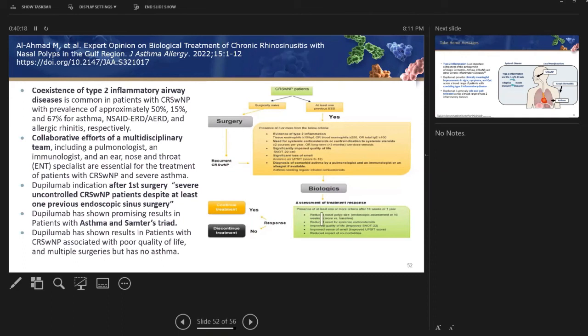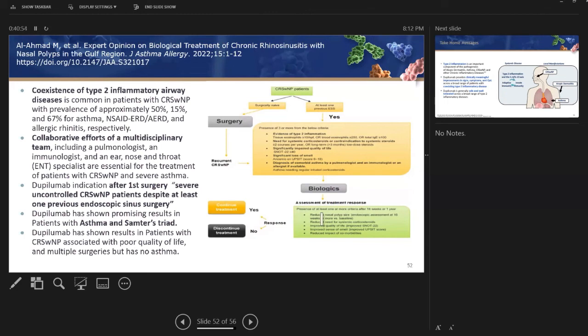We have the EPOS 2020 and we have the EUFOREA guidelines as well. So we stick first to EPOS. We offer surgery for patients for the first time because we have to follow the guidelines. But actually, during the last 2 years, we had COVID, and many times we had elective surgery blocked. So we have many patients who started before even a first surgery, and they did very well. And I have many patients, the pre and post, they really improve. So with surgery-naive patients, yes, they do very well.